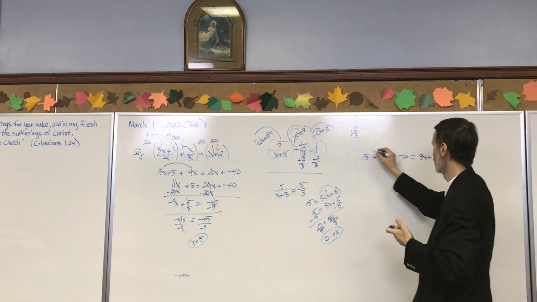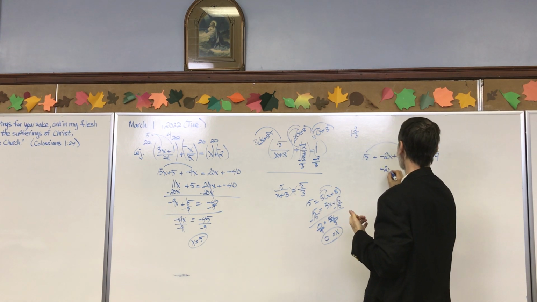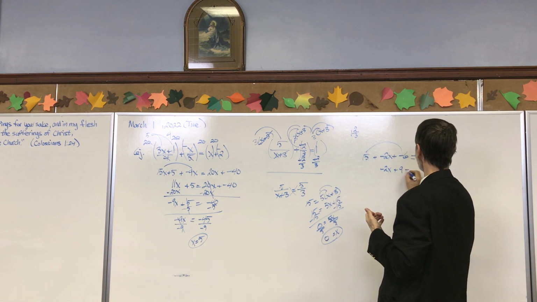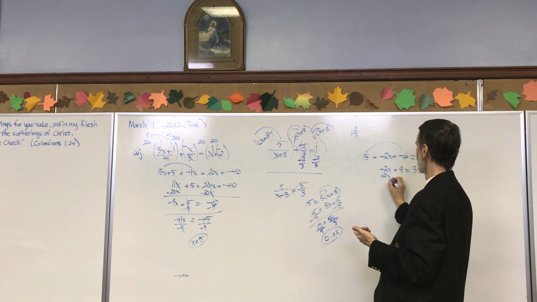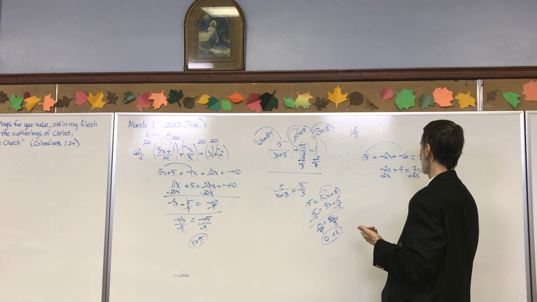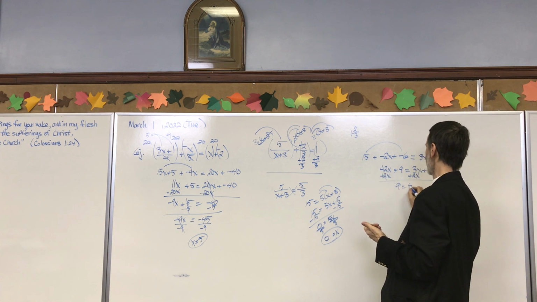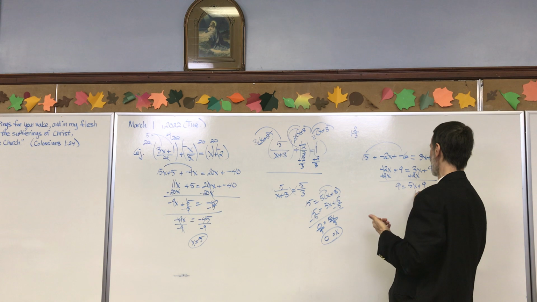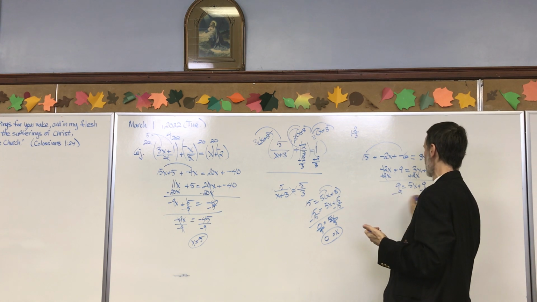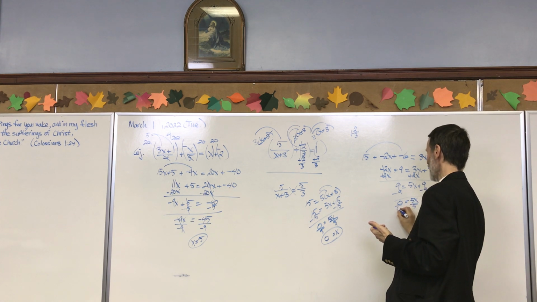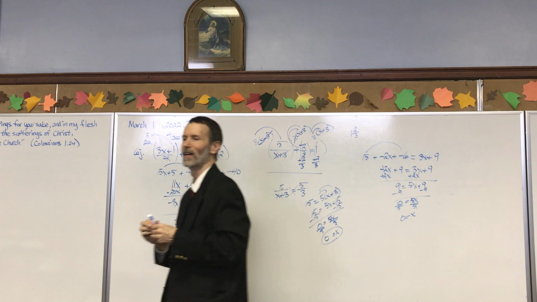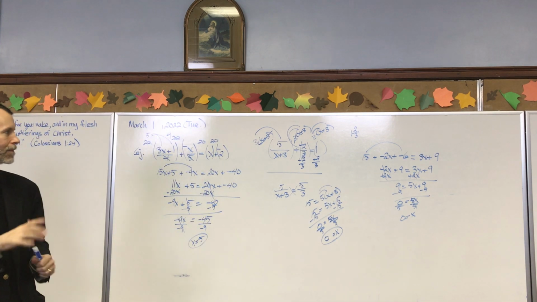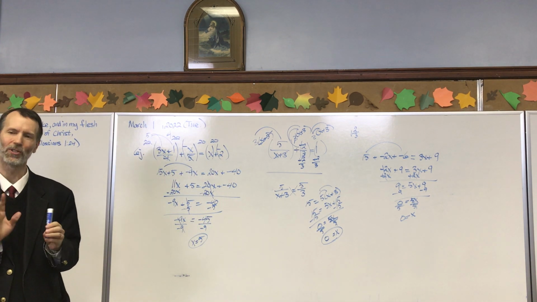I'll just turbo this real fast. This is negative 2x plus 9 equals 3x plus 9. 9 equals 5x plus 9. Subtract 9. 5x equals 0. Divide by 5, which is the exact same problem we had before. X equals 0. So it does work. It's a little longer, but it does work. That method will always work if you do it correctly.